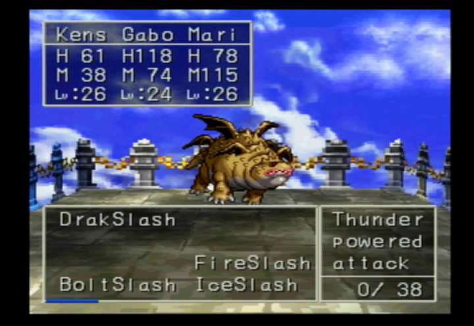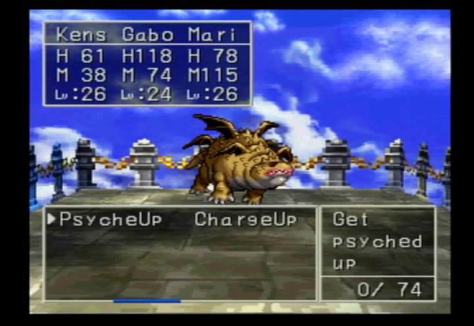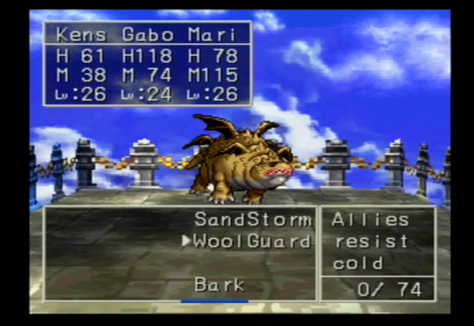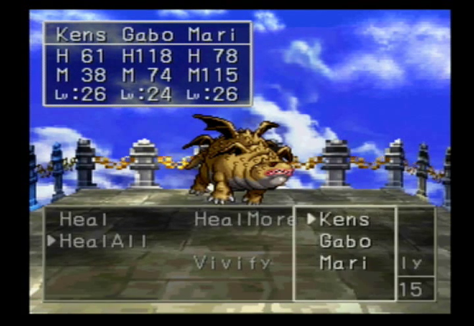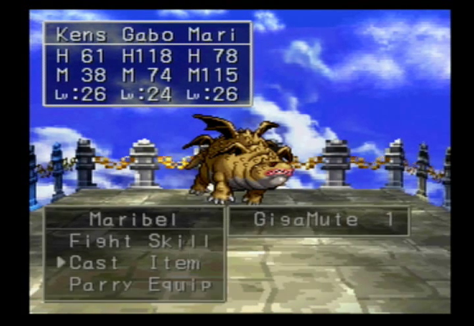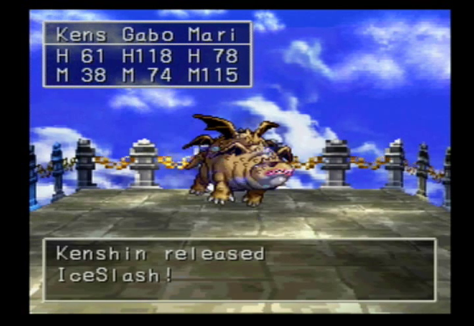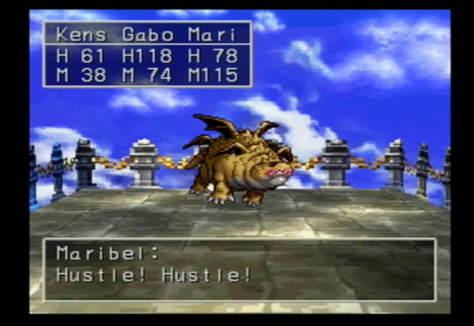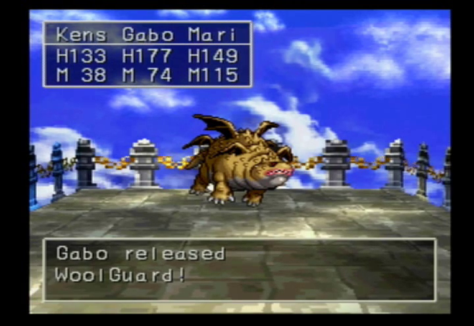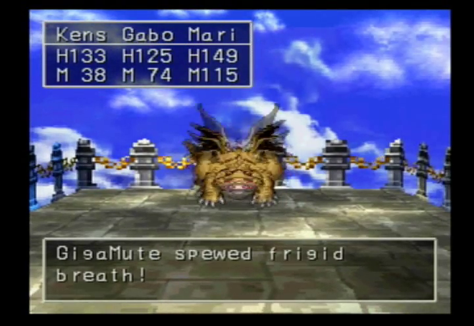But I have an ability that will negate that. Well, not negate it totally, but it's called Wool Guard. And basically, you learn that as a shepherd, and it helps resist cold. And let's have Marybelle use the Hustle. Yeah, don't use fire abilities in this battle, because he's actually pretty strong to fire. So let's watch and see if he blows.